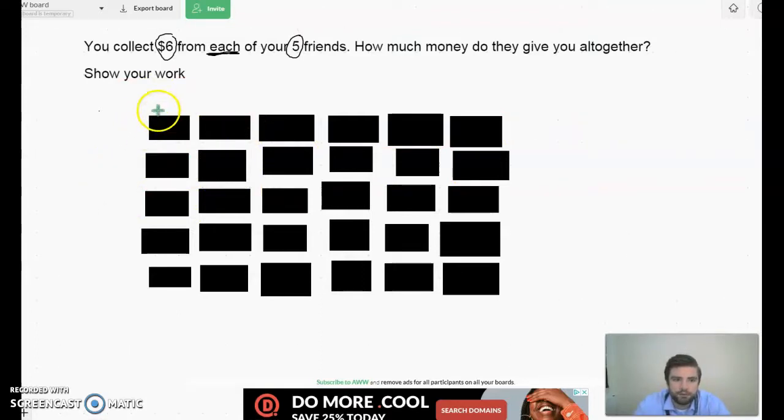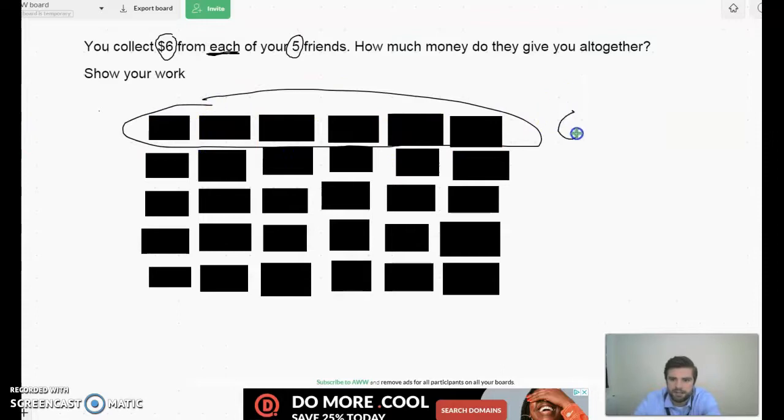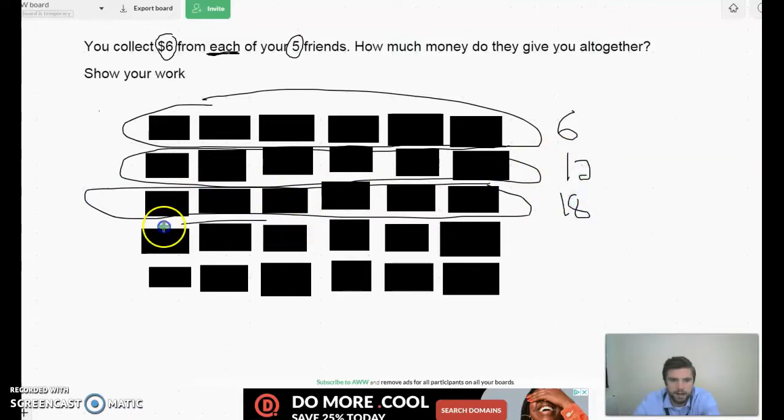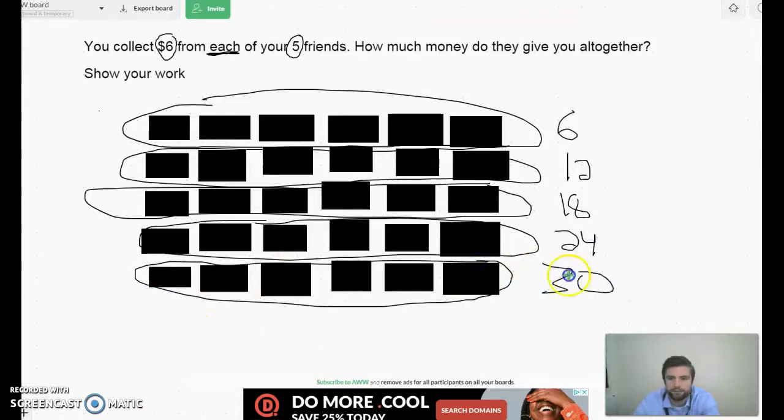So now you would just count each row or column. Now it's a little bit easier to count by 5s than 6s, but remember we practiced counting by 6s earlier. Let's try to count by 6s again. So, one group of 6 is just 6. Our next group of 6, we'll make it 12. Our next group of 6 will be 18. Our next group of 6 will be 24. And that's right, our last group of 6 will be 30.